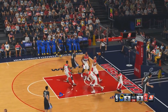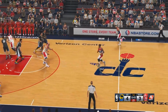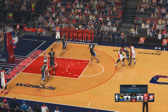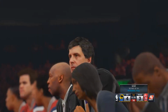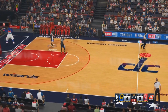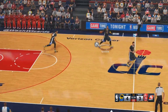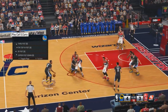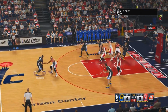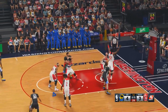Now, here's Thompson. And a great assist by Curry as that one goes in. The easiest way to do it sometimes is with the bounce pass. Now Wall. Nene with the screen on Curry. And there's the call. It's going to be an illegal screen. Well, good idea setting that screen, but the execution wasn't there. No, it sure wasn't. I mean, you want it to be hard, but it also has to be legal. About a minute and a half through the first quarter. And here is Iguodala. Six to shoot. Curry with a wide open look. Off the mark there with the three-point shot.